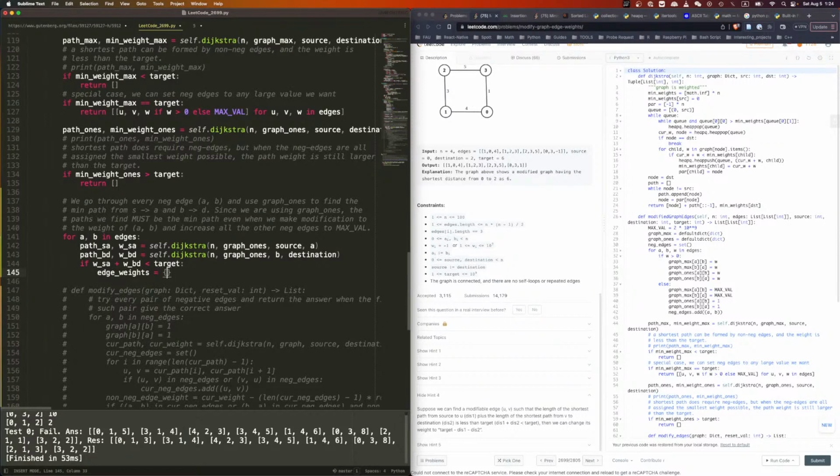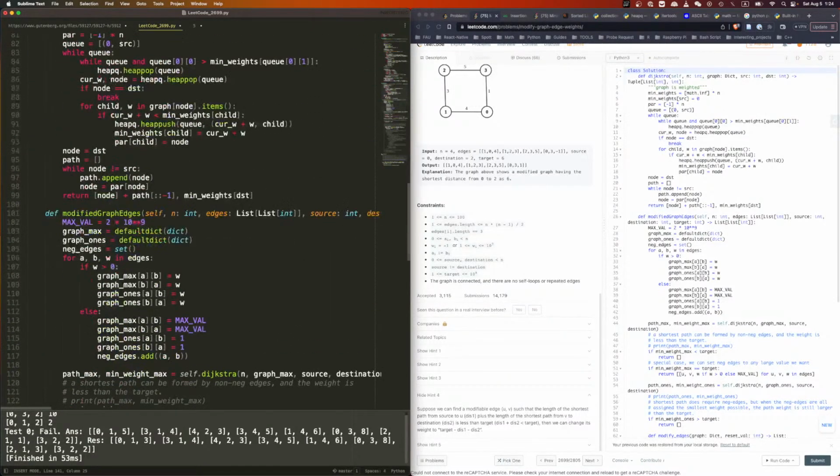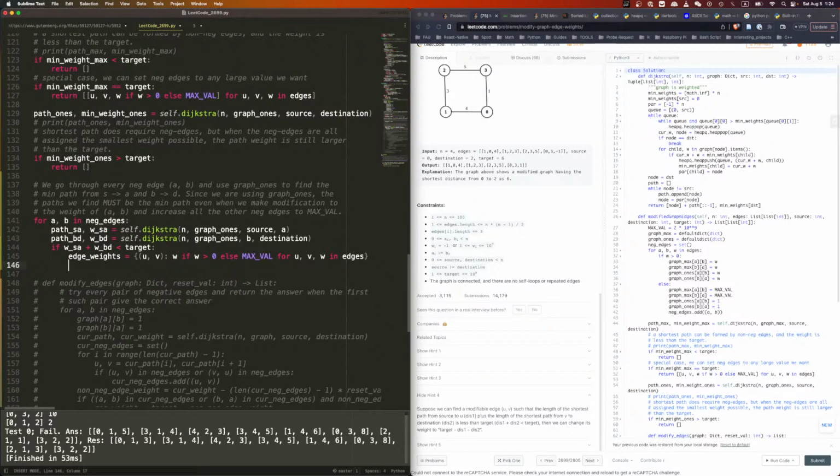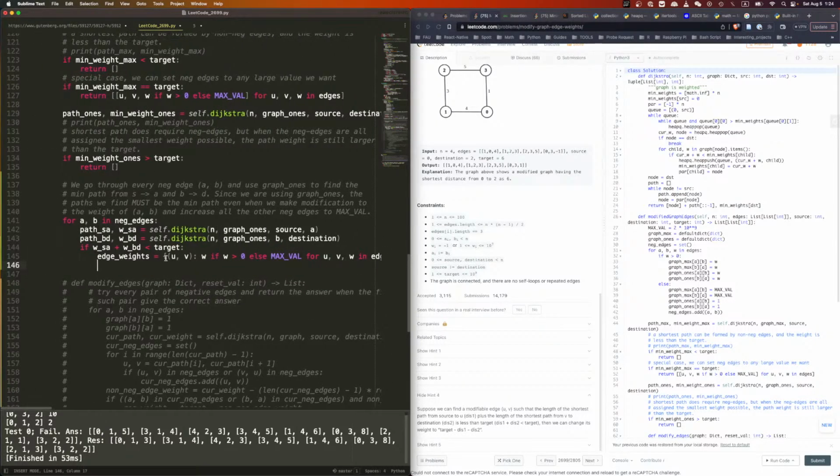So we can say edge weights, do a dictionary for UVW in edges. Oh, that's neg edges, right? So for this in edges, UV equal to W if W is larger than 0, else max value. Okay, then we'll go through this.